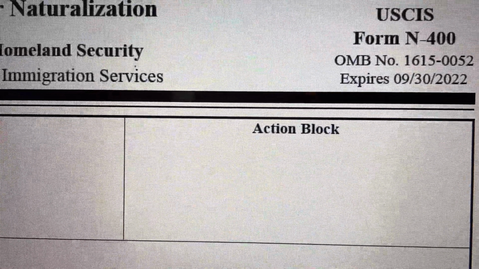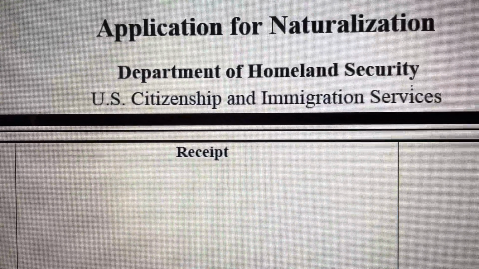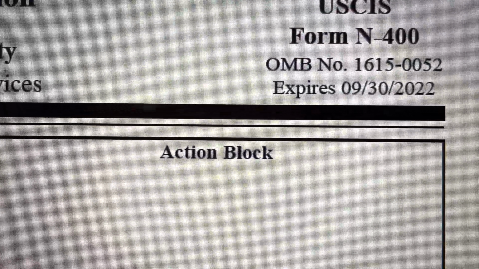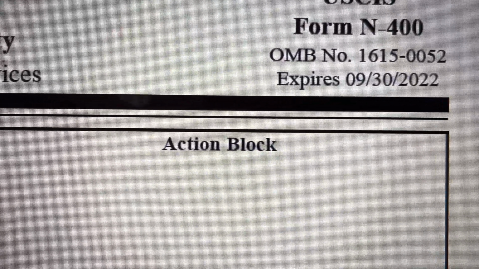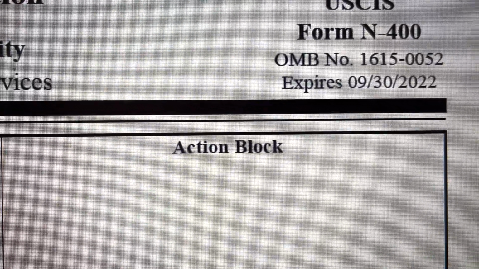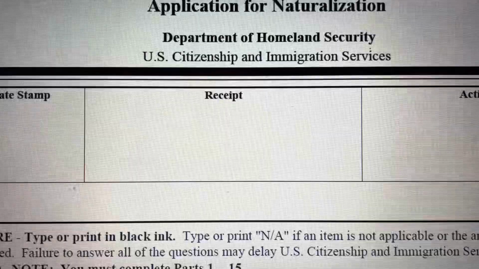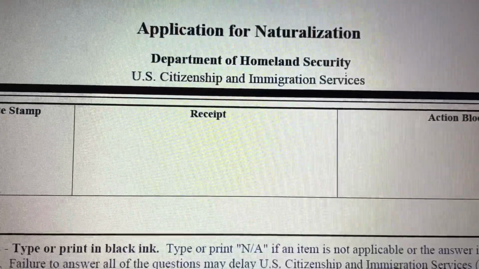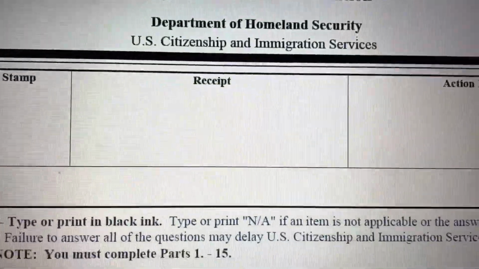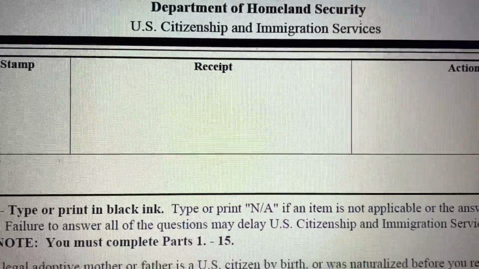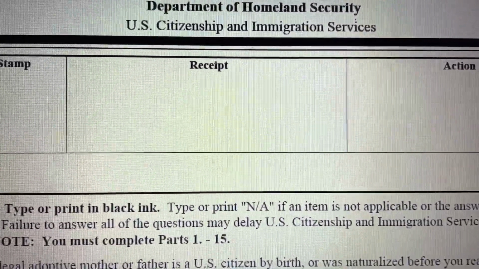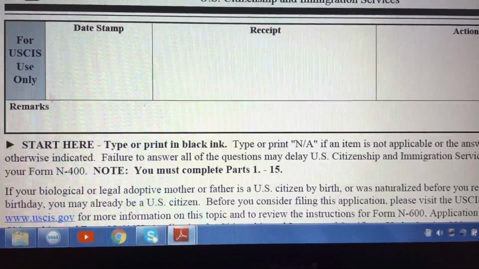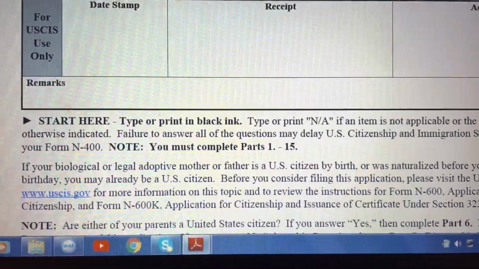I'm going to show you how to fill out your form N-400, or your application for naturalization or citizenship. This edition expires 09/30/2022. The application that I'm going to show you is the N-400 for a K1 with K2, or derivative, plus born in the US, plus stepchildren who are not dependents anymore. I hope you will learn from this video. I will try my best, and if you have questions, just comment down below.